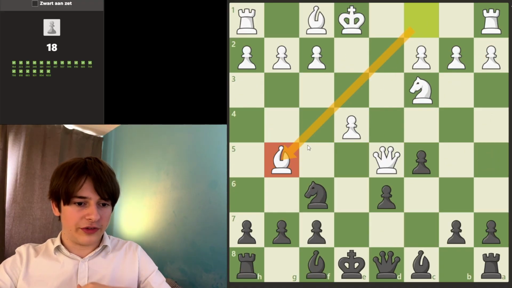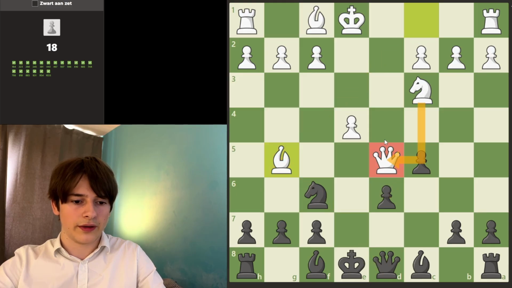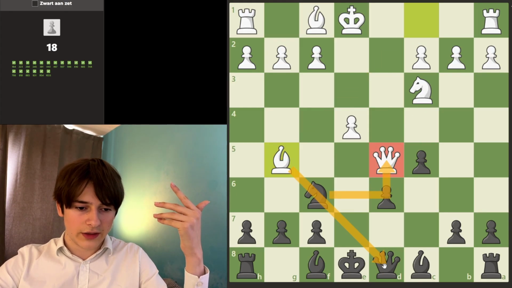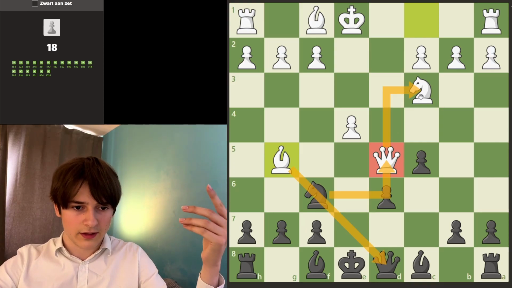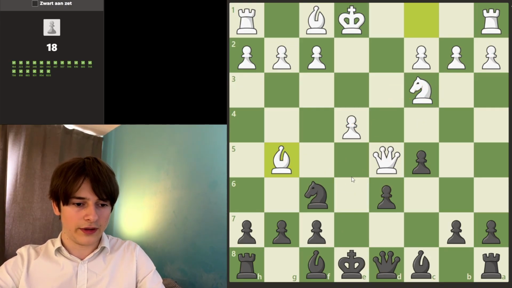Now here, bishop g5, oh, okay. This queen is obviously hanging. If I take, he's going to take my queen. If I take back his bishop, he takes back the queen. But if I'm really smart about this, I would take here, and after he takes, I take another piece. So then if he takes back, I take his bishop, and if he moves the bishop, I take here. So this is still very elementary.